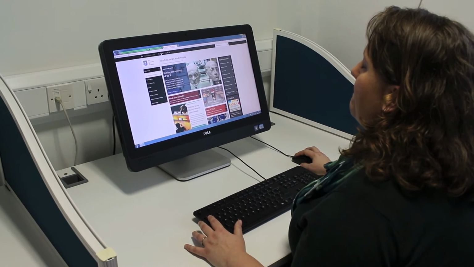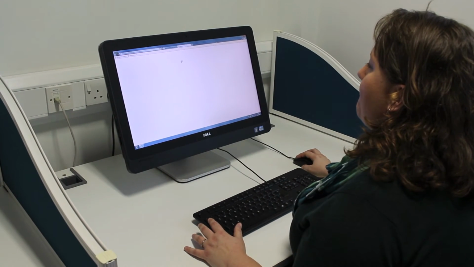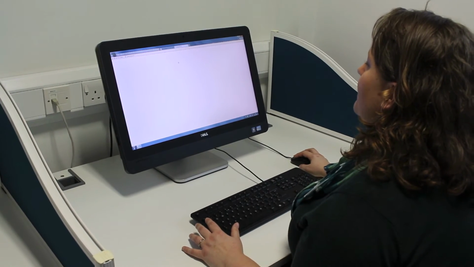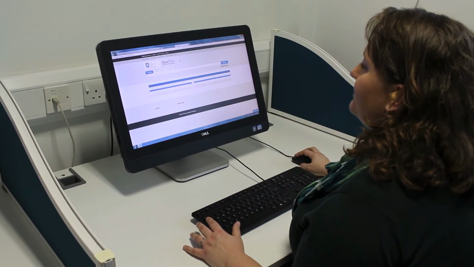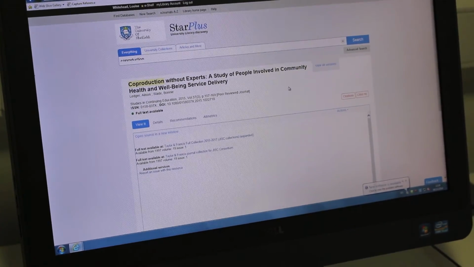I think I also need to ensure that I retain my own voice throughout the research. What do I think? What's my own individual contribution to knowledge, rather than being overtaken by one or other perspective. So that can be challenging at times, but it's all a learning process as part of being a student. But it's a fantastic opportunity, I think it's got to be said. You've got so many benefits to it.